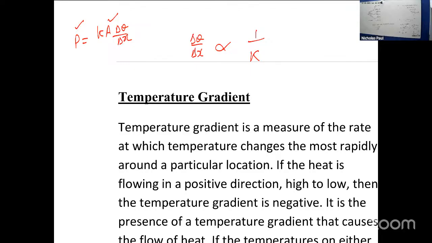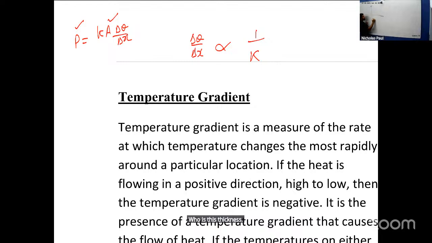Here's my challenge to you. I want you to draw a graph for me. Just a line you have to draw. On this graph, this is a graph of temperature versus thickness.